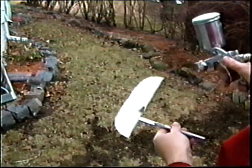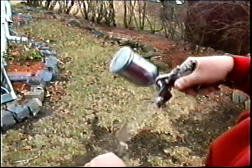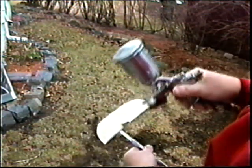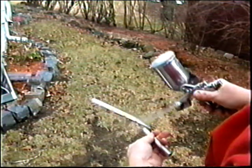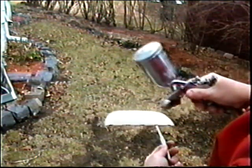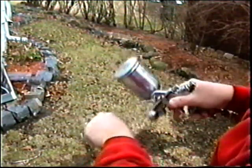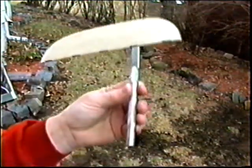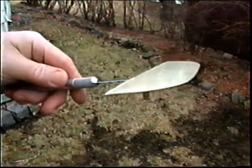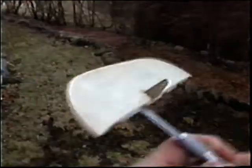Now, from this point on, I'm hoping I'm going to be able to spray all my coats of clear. I'm anticipating I might need 2 on the wood parts, 1 on the carbon. We'll see how good of an anticipator I am here. Hang on 1 second. But it's laying down beautifully.